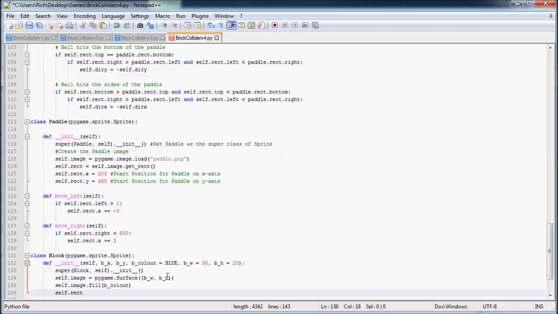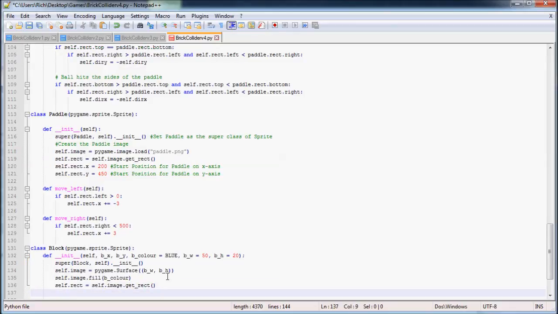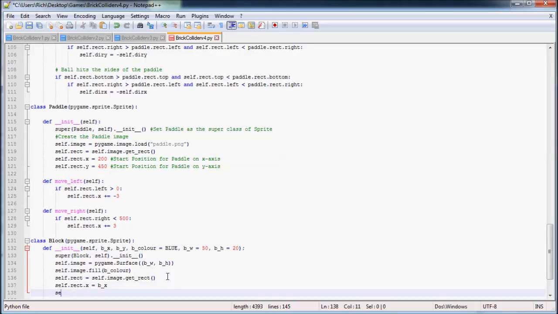So we need to get the rectangle now. So basically self.rect equals self.image.get_rect open close parentheses. Now we also need to set the x and y for where the blocks start. So self.rect.x equals b_x, and then self.rect.y will be b_y.